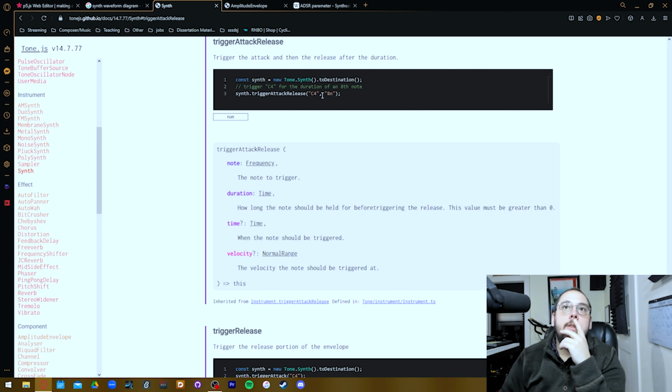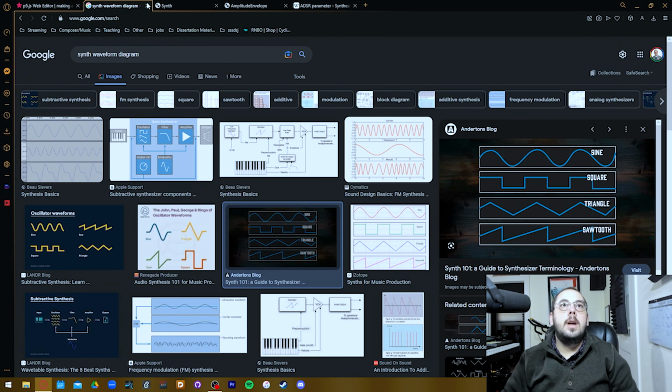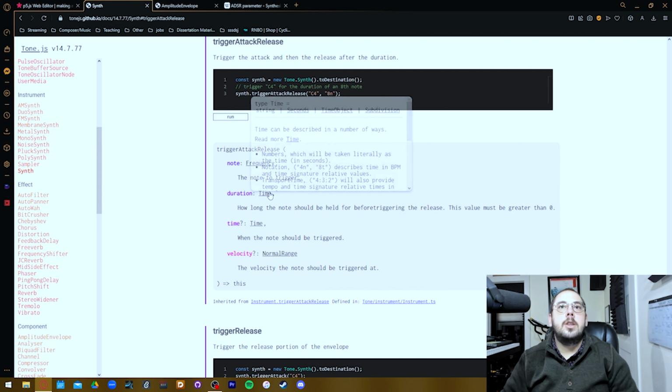The first is you tell it what note to trigger. So I'm just going to say, I'll use the example from before, C octave 4, and then we have to tell it what duration to hold the note for. Now there's a bunch of different ways that we can set all of this up. You can also add additional stuff like, optionally, when will you trigger the note in the future, what volume will it be at, all of that. But you can essentially tell it how long to hold out the note.